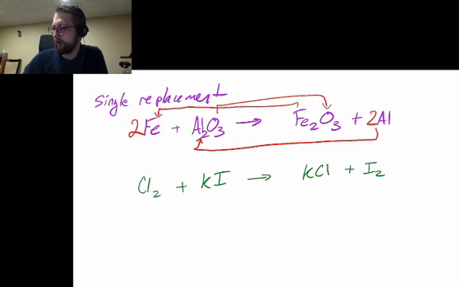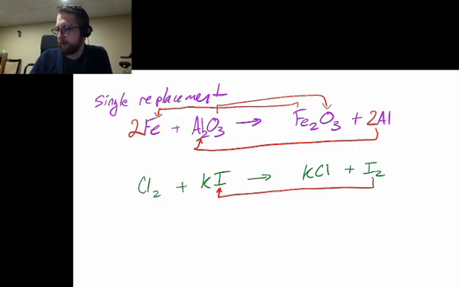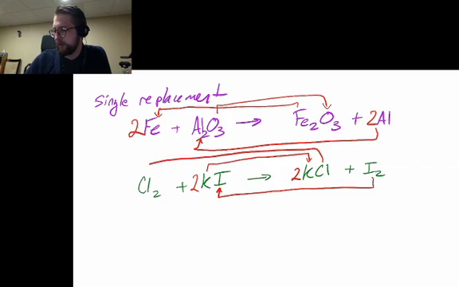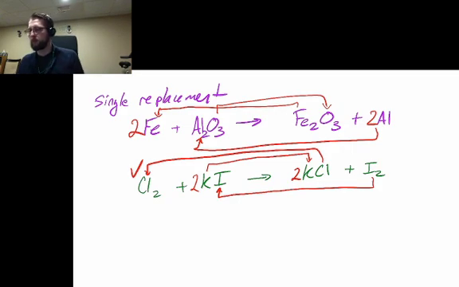So I'm going to start my balancing on one of the ends. It doesn't really matter where I start. I'm going to start with the iodine. I'm going to compare iodines on both sides. I see I have I2 on one, so I'm going to put a 2 in front on the other side. I now have made 2 potassiums, so I need to double that number of potassiums. And then I check with my chlorine, and I see that that's fine. So I don't have to worry about that one. And that's the sort of balancing we were doing in the previous week. So that's our single replacement.